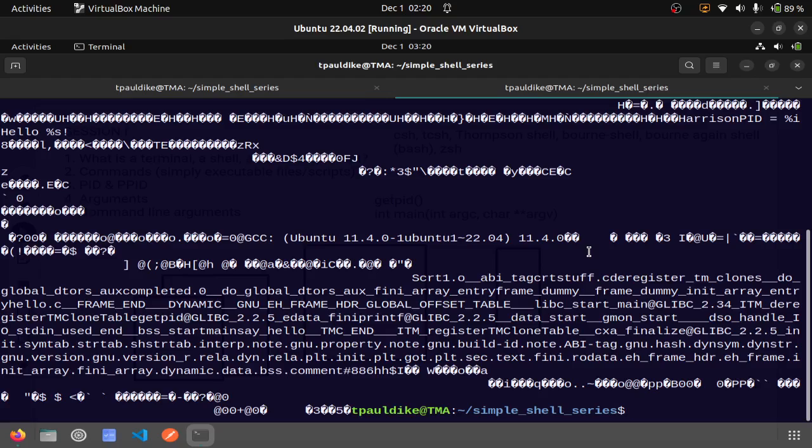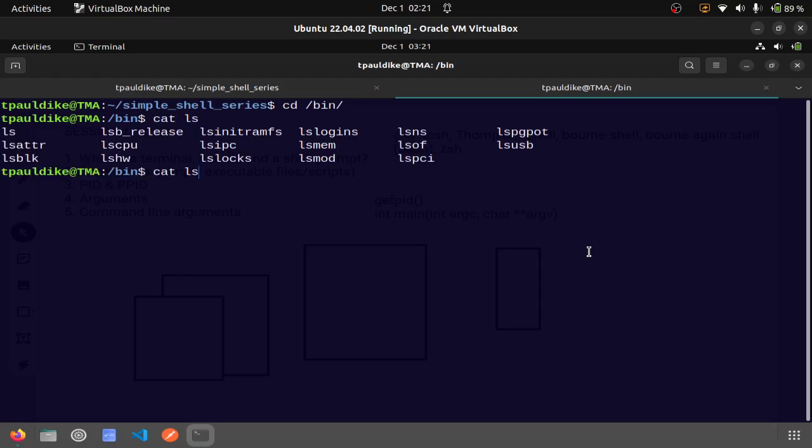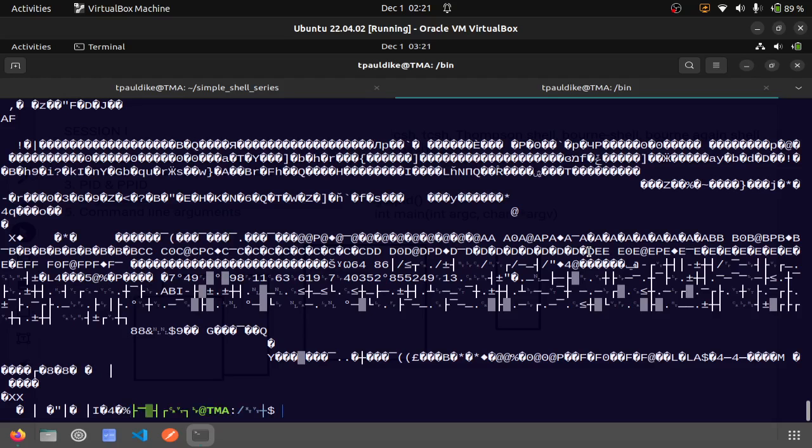Now let me clear my screen and move into bin to show you something. Certainly you remember that we have ls here. Let's cat into ls and see what ls looks like. You can see, this is ls.